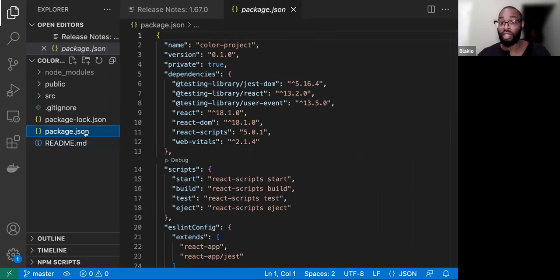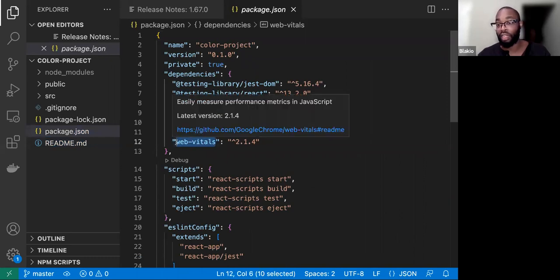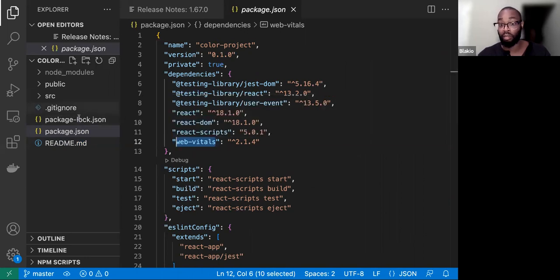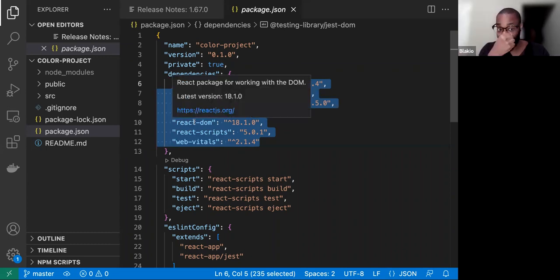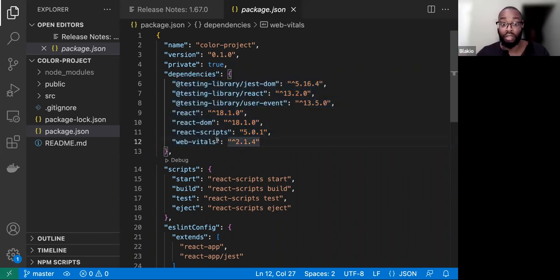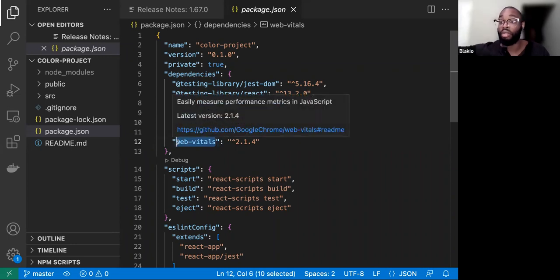The package JSON has the names of all of the different outside code that you're using in the React app. React app automatically comes with a bunch of different code that other people wrote, and these are the names of those code packages. And these code packages within themselves have a dependency, or they depend on other packages.